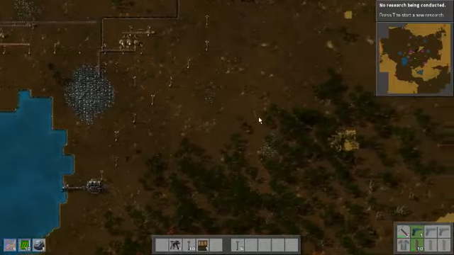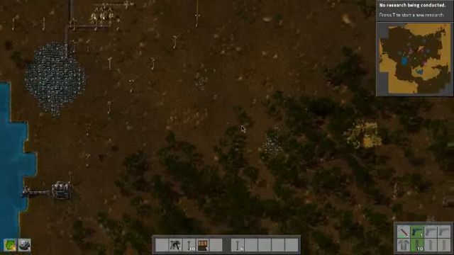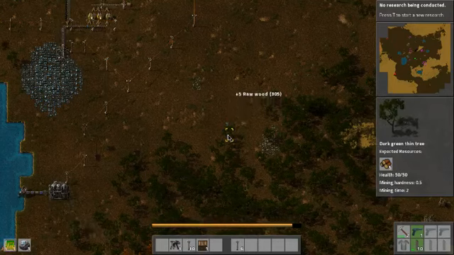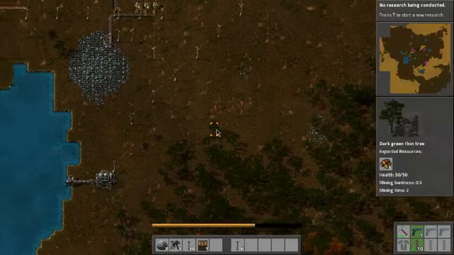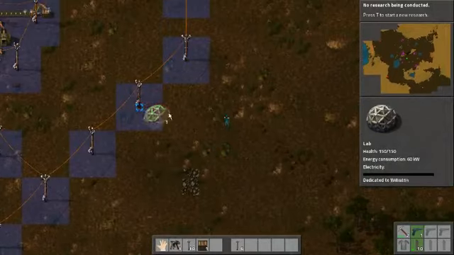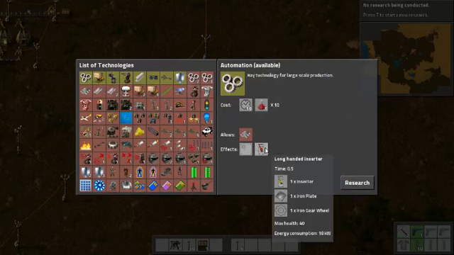This forest is a little bit in the way of my production. Meanwhile, let's hack that forest. Now we have this research center, let's place it over here for now. We can do automation, which is what we need.